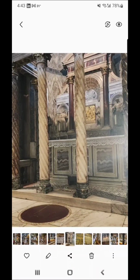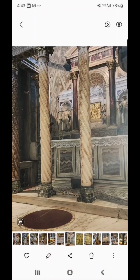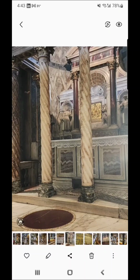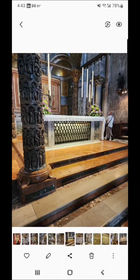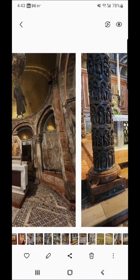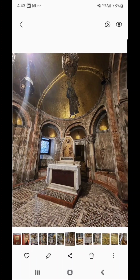The Catholics were sure outlandish. They wanted everybody to notice it. Yeah, and did I say that they took it from Alexandria in Egypt? That's what they took it from. But another town in Egypt says that they have the head of St. Mark. Saint or Apostle Mark. This is kind of funny.